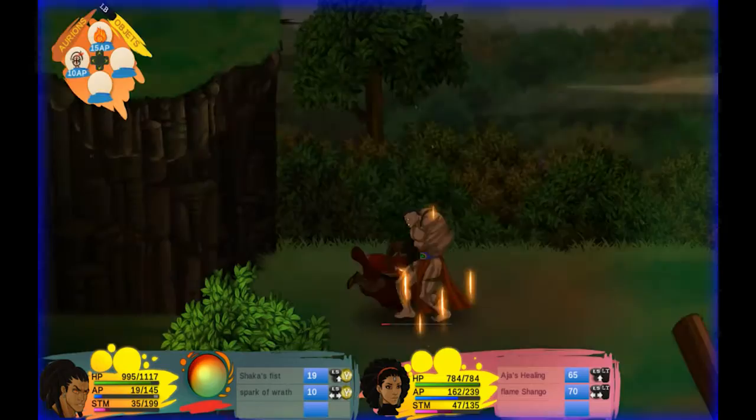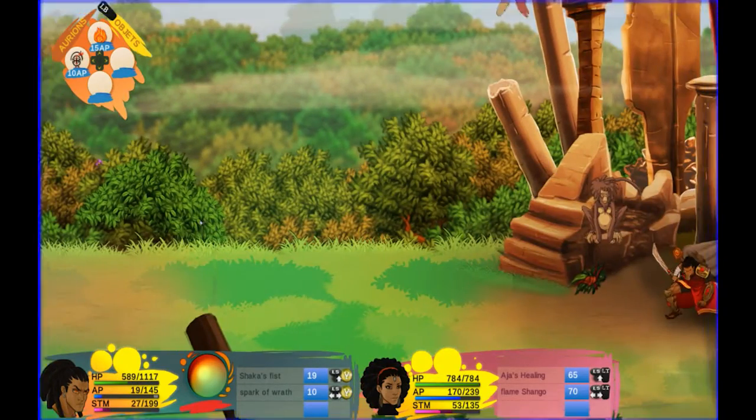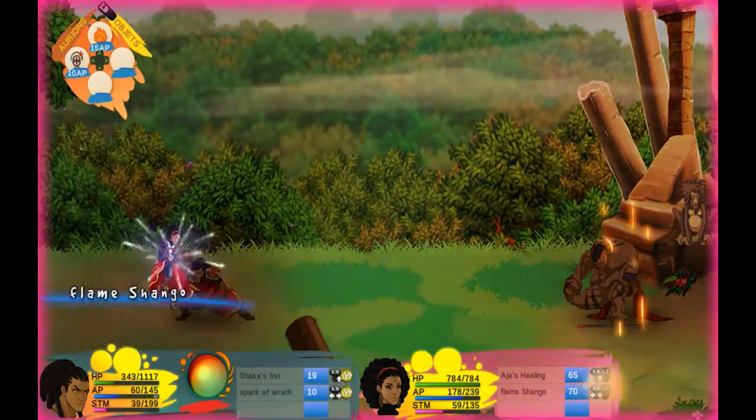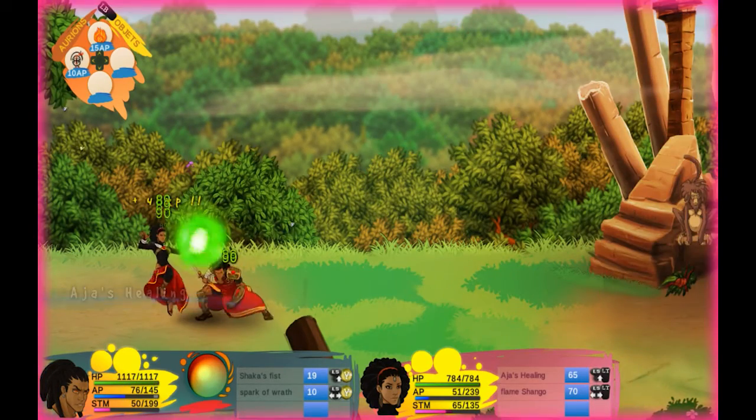Really? You're going to use two in a row? Oh god. Let me out of here. Let me recharge. Oh god. This is brutal. Oh, okay. You're going to do that. I kind of wanted you to heal me, but okay.